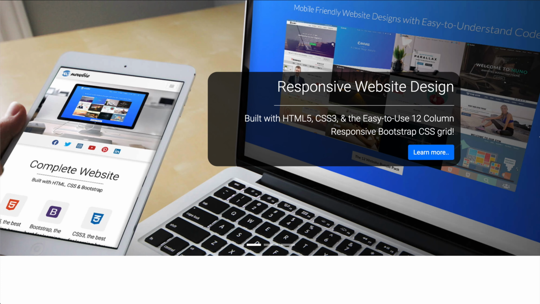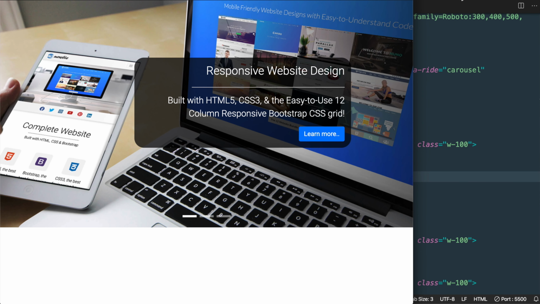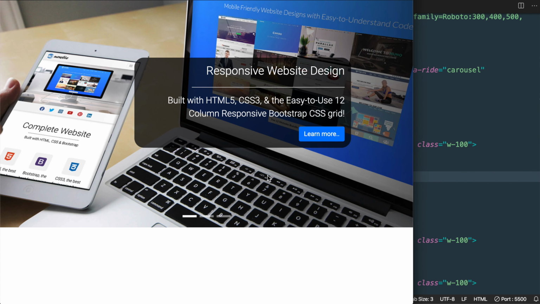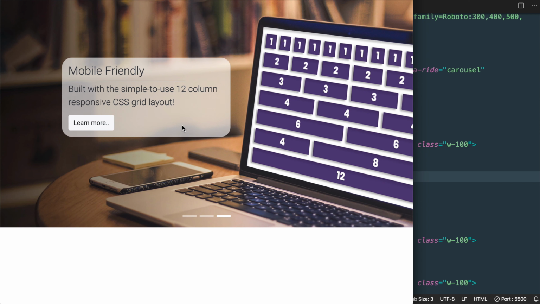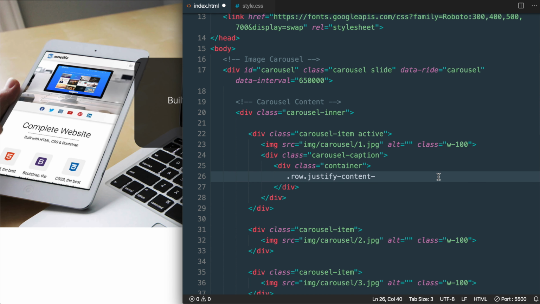And then what we're going to do inside of the container is we're going to add our row, which will contain our column. So let's add the row class, and we're also going to add a class that starts with justify-content, and then we can specify whether we want it to be on the end or center. So this is going to be on the end as opposed to the third slide where we won't need to specify it because it's off to the left, which is inherent with HTML.